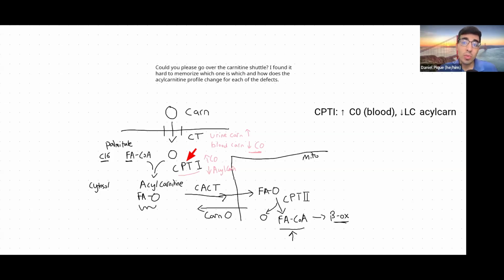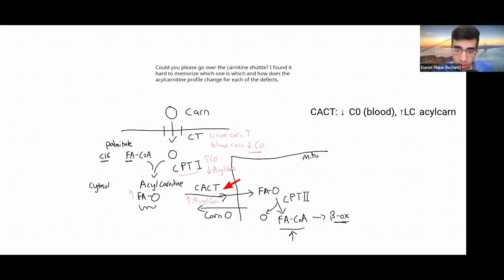Okay, let's move to CACT. If we can make this acylcarnitine, but the problem is transporting it from the cytosol into the mitochondria, what do we expect? Well, we should expect elevated levels of this long-chain acylcarnitine species. So we're going to have elevated long-chain acylcarnitines, especially C16. We're also going to have other long-chain species that rely on the carnitine shuttle that are also going to be elevated, again, because they cannot enter the mitochondria where they would be further broken down.